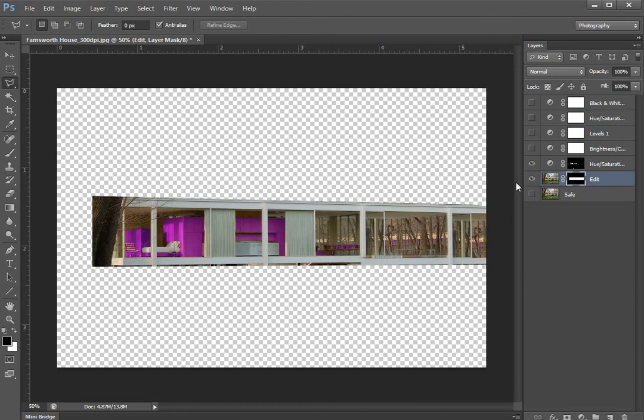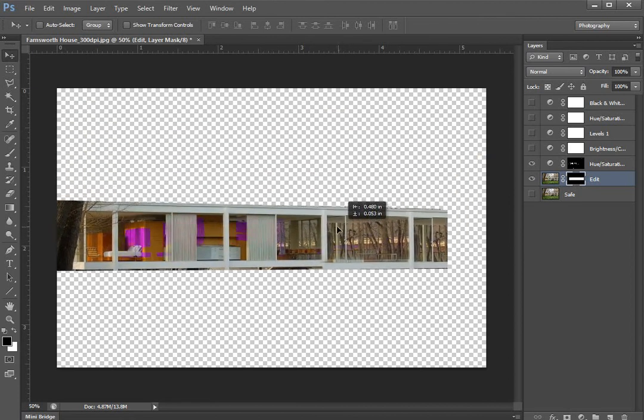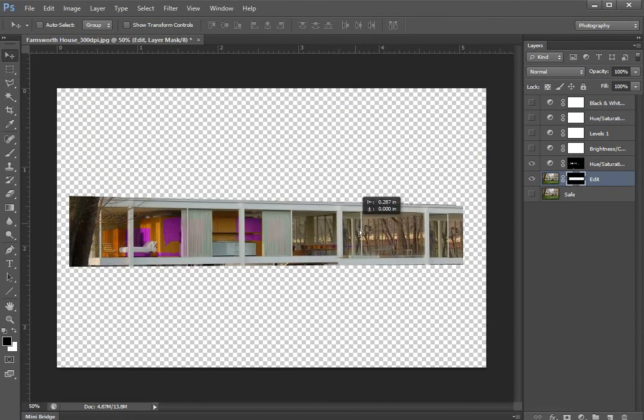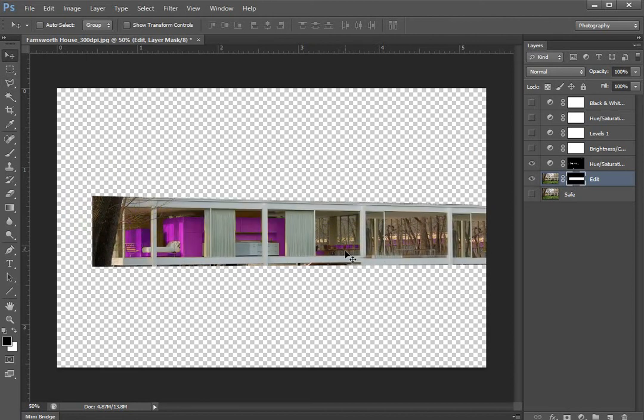If I use my selection tool up at the top, I can move around the whole layer, but you'll notice that the adjustment layer above it is not moving with it. So this is something to be cautious of when you are working with masks. I'm going to undo that adjustment. It is possible to just move a mask and not the image underneath.